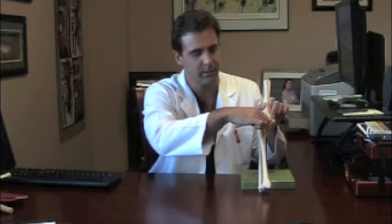So if my hand is pointed downward, this is the position my bones are in. This insertion right here, this stump, is the biceps tendon. When you flex your arm and pull on this tendon, it supinates the arm. So this is where it inserts on this bone here. Occasionally you can have a tear of this biceps tendon, or you can get a tendonitis in this area. When you have a tear, it's usually an audible pop or significant pain with a deformity. You'll notice that your arm looks a little abnormal, swollen, and your biceps is shortened. If that is the case, then more than likely you have a biceps rupture.